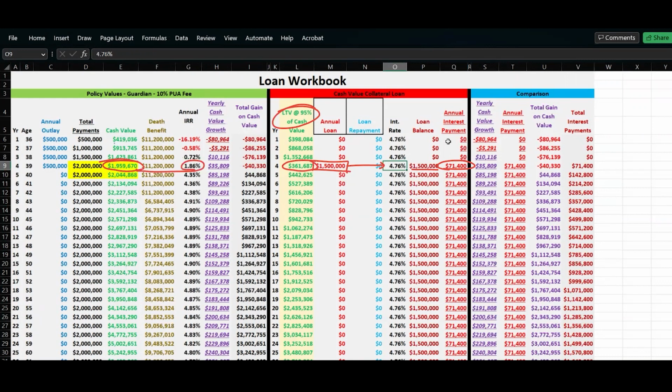It's 1.86, but on the 1.96, $35,000. Rather than looking back and forth in blue, got your comparison. So if you take that loan and never pay it, never pay the principal, just pay interest forever, what happens? Well, you can see each year what the cash value is growing by compared to what you're paying in loan interest. So in year 4, if I take that $1.5 million loan, I'm going to be paying more in loan interest than what I'm receiving from the company.